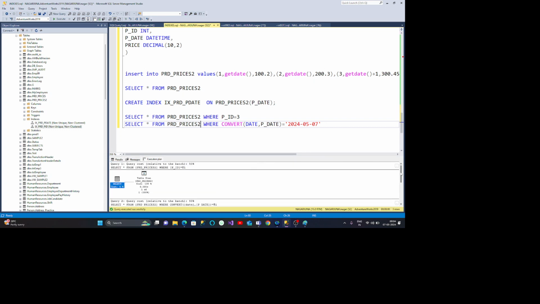It only gives correct results when I use the cluster index. When you create a primary key, it automatically creates a cluster index, right? That's why I intentionally wanted to give you this example, and that's why I created this one.